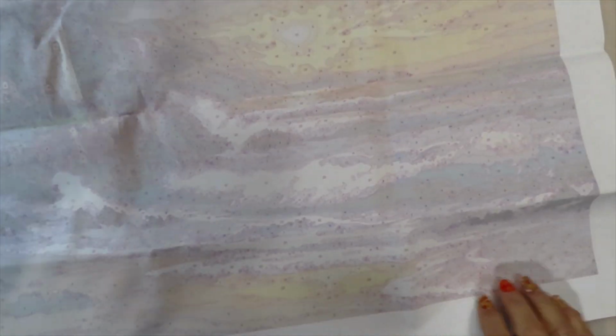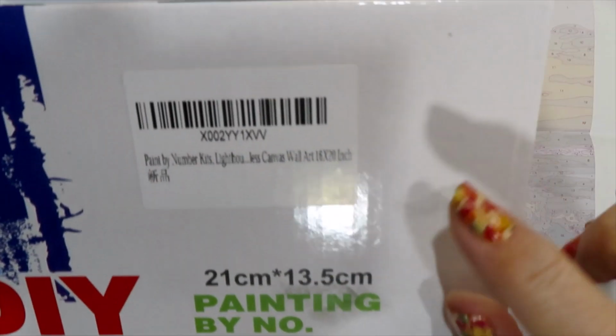And then here we have the canvas itself. I don't know what size it is. Let me see if I can find the size. I think it's a 16 by 20. Yes, it's a 16 by 20. It says so on the box. That's the canvas size. Okay, so it's colored. That's good.